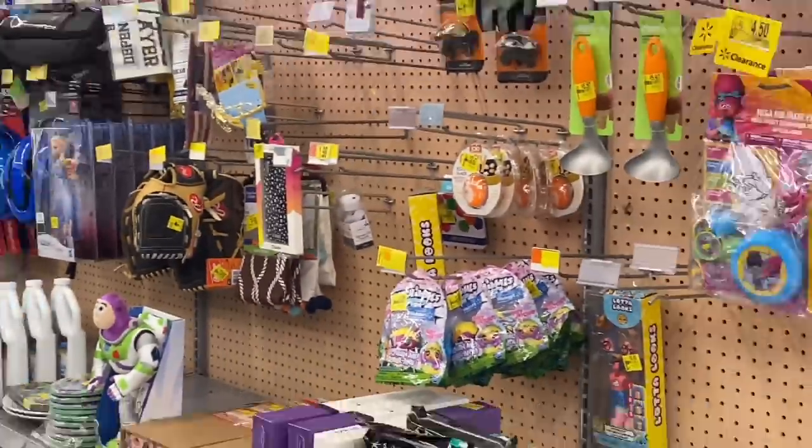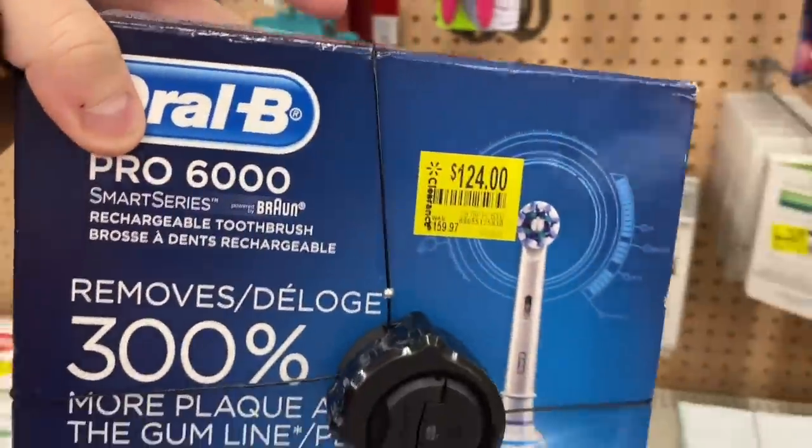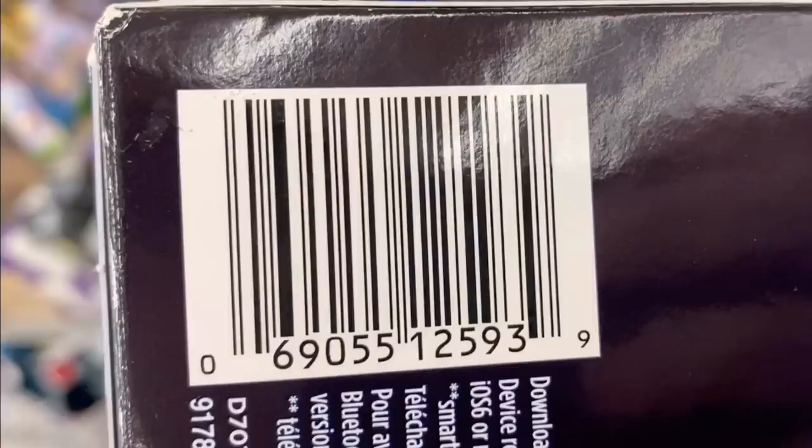Back to Walmart — it's just me now, Kathleen and the kids are at home. That Bucky's was wild and really cool. I want to make a point here: I'm going to find something on clearance and tell you what to look for within the next month. I marched to the clearance section and found a Bocateva toothbrush I hadn't seen before. Also hiding there — turned backwards — was an item originally $160, marked down to $124, but when you scan it with the app it's only $74 on hidden clearance. There's the barcode if you need it.